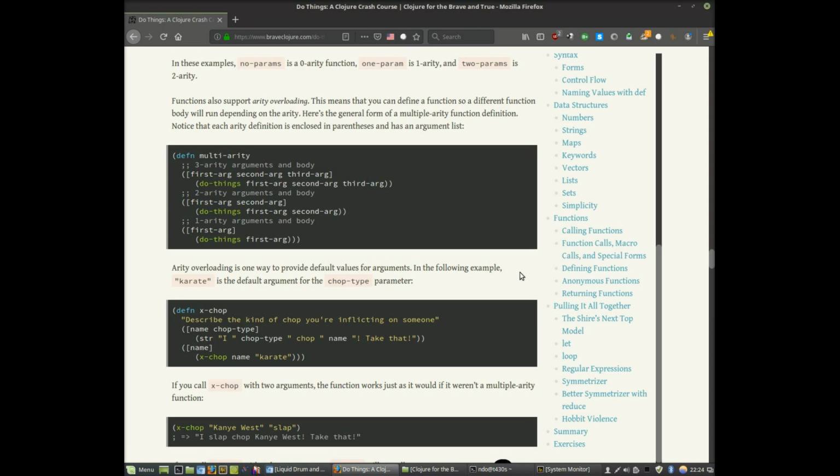In the following example, karate is the default argument for the chop-type parameter. If you call x-chop with two arguments, the function works just as it would if it weren't a multiple-arity function.